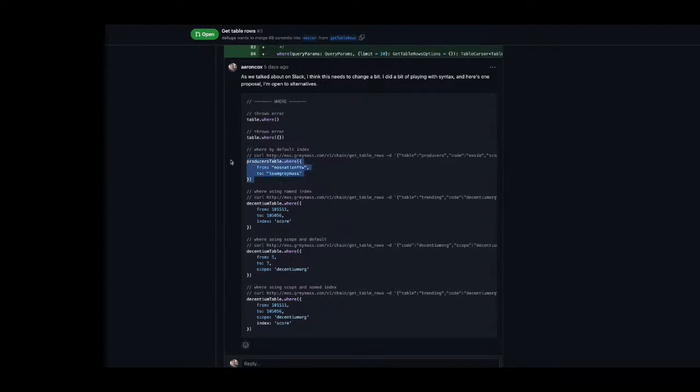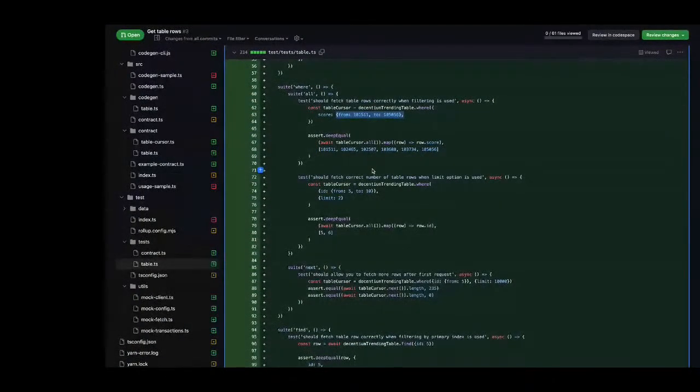We're thinking about dropping the index by default, so you are just specifying from and to if you want to use the default index. And if you want to specify a specific index, you add an index into the object. This query, we're just doing where, and then from and to are at the high level, specifying index of score. Am I focusing? Yeah, okay, I'm focusing on the right window. If we go back here to this example, this is the current syntax for that. It's an object where the key is what matters.